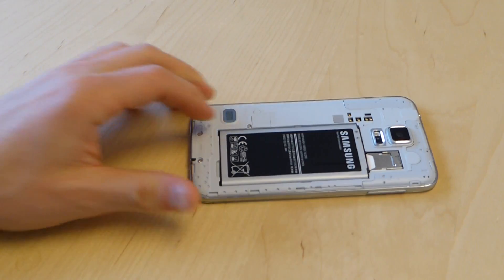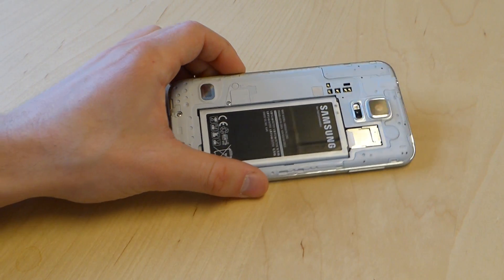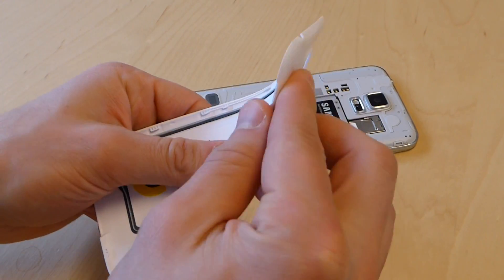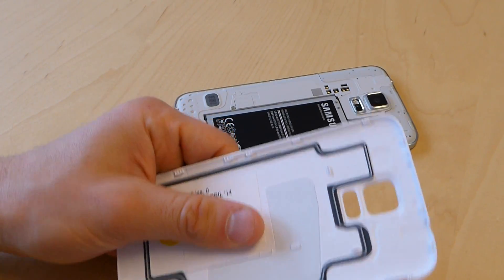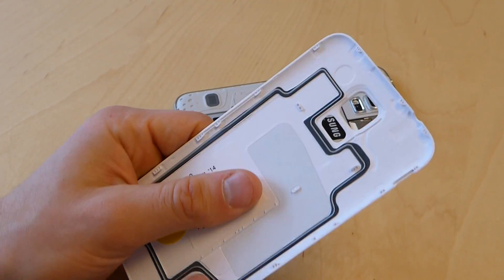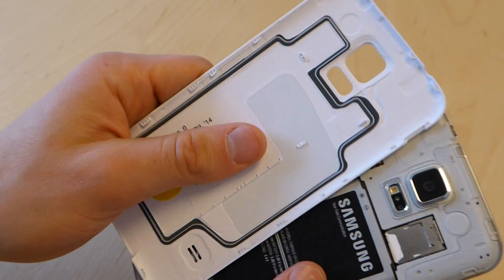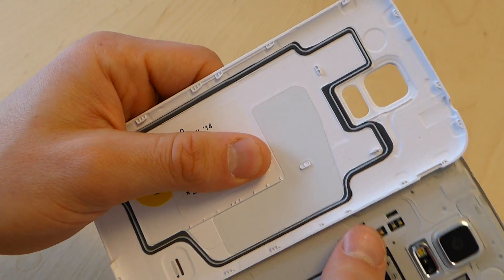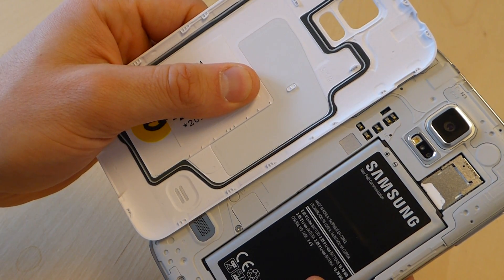That's the inside, and that looks pretty standard there. You can see the micro SD slot handles up to 128 gigs. On the inside of the case, which is that same plastic that we've seen in the past — kind of light and flimsy, but it also doesn't break. It's pretty tough and holds up well, at least in my experience. We can see the sealing around the battery compartment. You could see that light sealing — it gets your contacts here, your SIM and micro SD, and of course the battery.